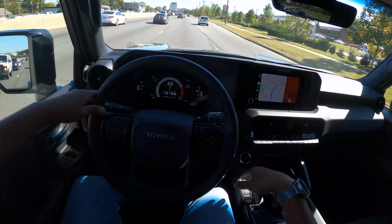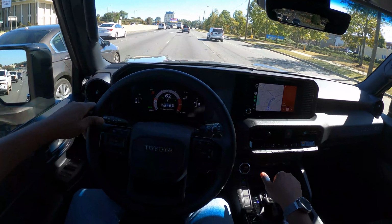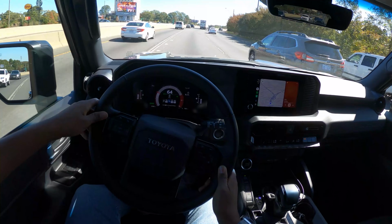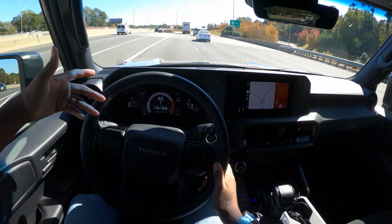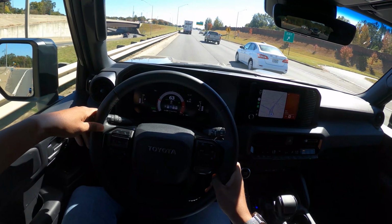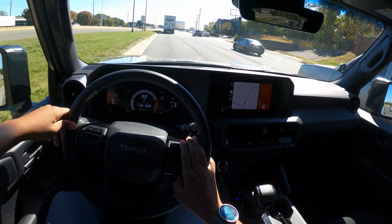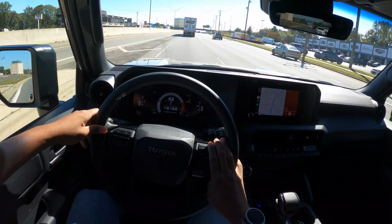It has everything already built in. You have crawl control, you have different drive modes to assist you with that. You just have all those niceties for off-road without the things that would ruin it if you were to go off-road, such as leather seats that can get ripped, all the electronic things that you just really wouldn't use or don't need if you get a vehicle strictly for off-roading or to overland or to build it up yourself. This car doesn't have any of that. It just has what you need to get to the trail and get over it. Now, it is $60,000 to do that, but I mean, if you've got it to spend, this is a great option.